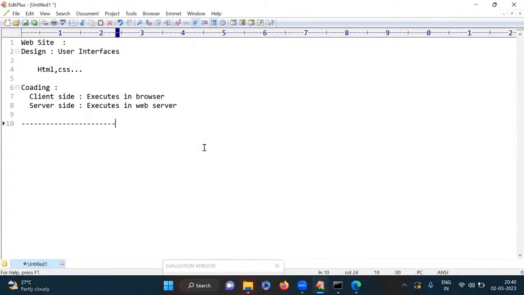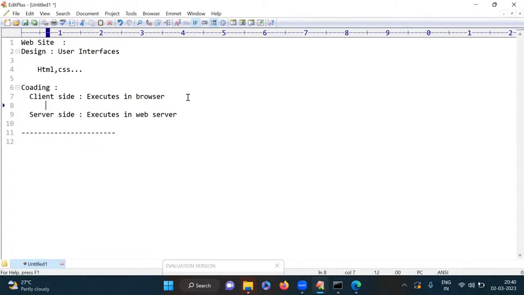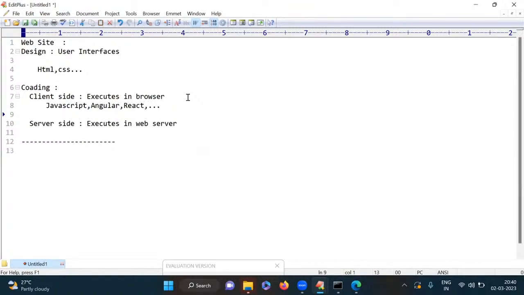Is this clear? Now, client side scripts we are implementing using some technologies like JavaScript or next level technologies of JavaScript like Angular, React, etc. So using these technologies, we can implement the client-side logics, where the client-side logics are executing in browser.